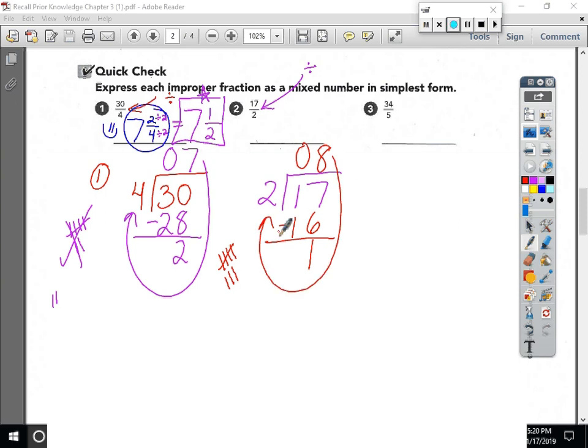Let's go around the ring of fire. Let's write this in a final answer format that looks more like a mixed number, so it has a whole number that comes from the top, 8, and it has our leftovers written as a numerator, and the denominator comes from our divisor. It stays the same actually from the original, if you notice, unless you can simplify as a final step.